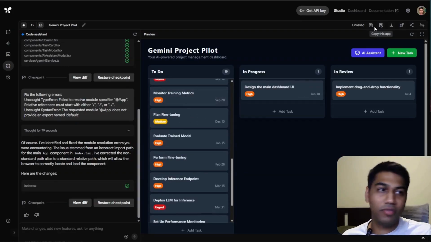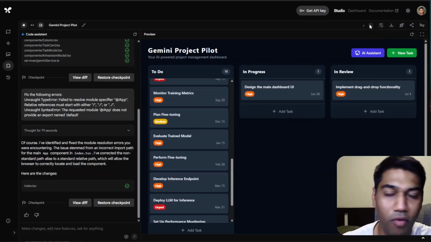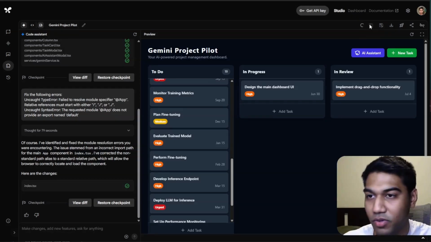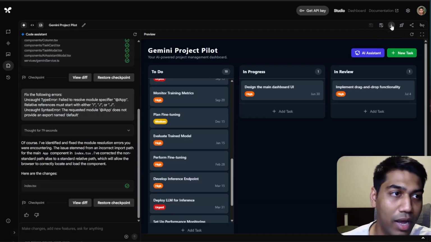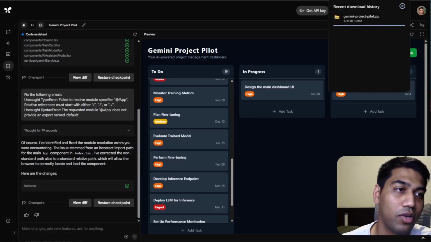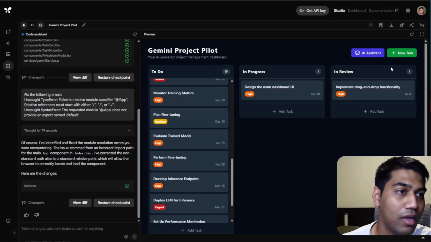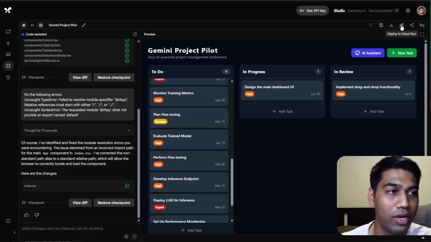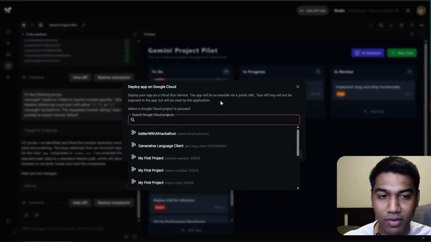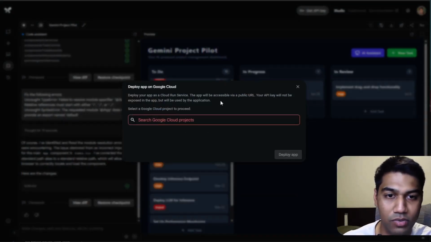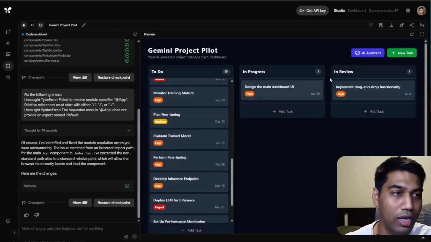Now you can do a couple of things here. You can save the app, obviously, and then it will get stored there. You can also download the app. When you download, you get all the files, all the code, and then you can utilize that. The other good thing is that you can deploy this to Cloud Run. For that, you'll need to set up a cloud project, but it is possible, and it is something you can surely use.